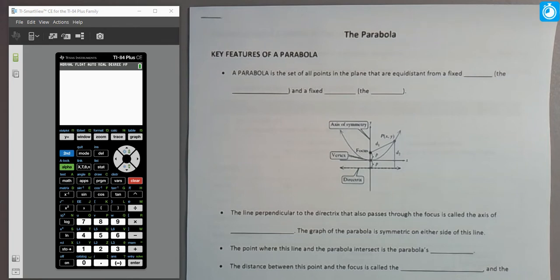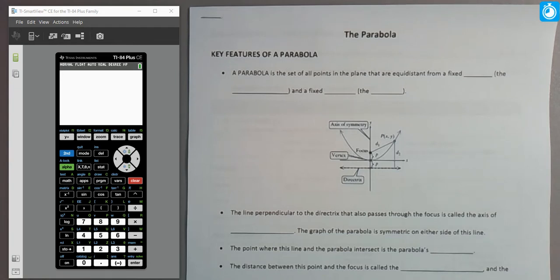So we're going to focus on finding some different points on the graph of the parabola that are typically a little bit more straightforward to graph. Even though our approach to graphing may initially look a little bit more complicated, typically it's going to generate points that are going to be easier to graph.